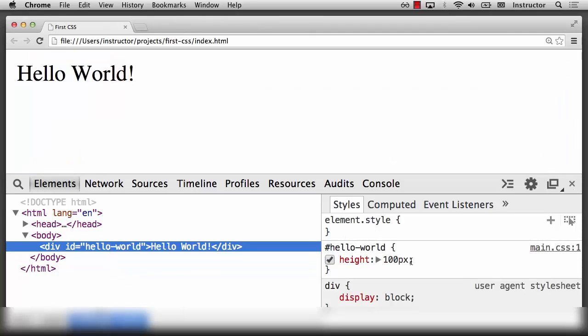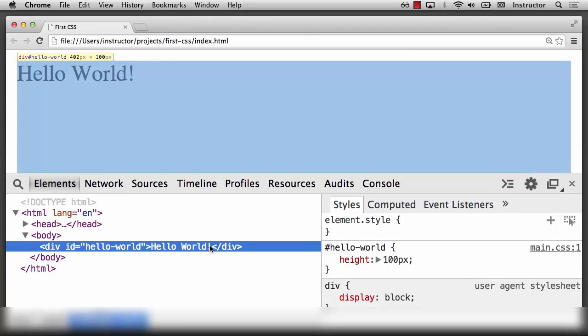We can see that our rule is applied here, but when I mouse over this element we can see that the new height is 100 pixels regardless of the content size. This is because both width and height are automatically calculated based on the core browser rules as well as the content of the element. When we force a height or a width, we're actually overriding the default browser behavior.